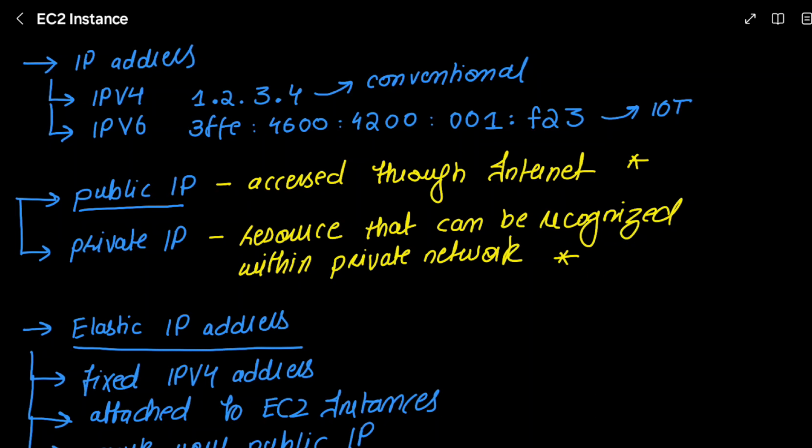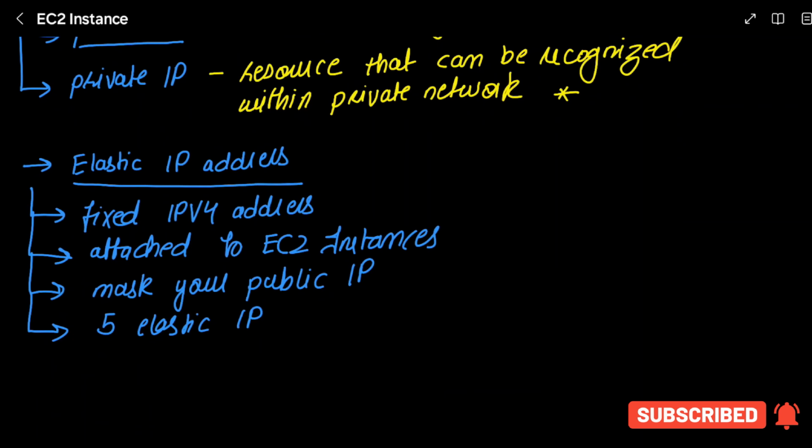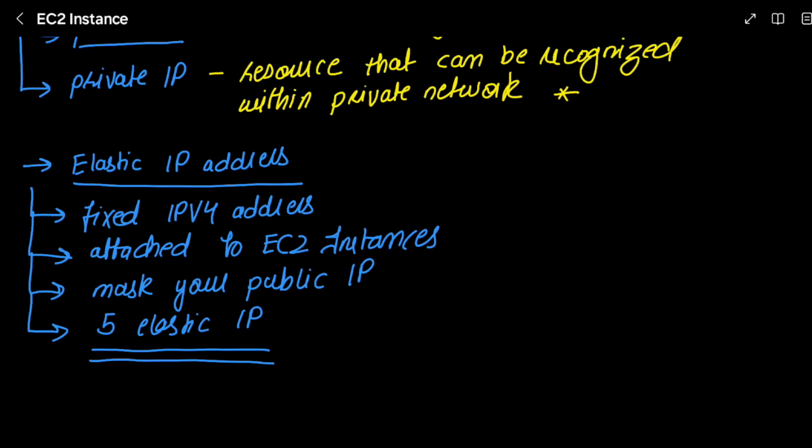Also, we talked about SSH briefly in our previous video. So whenever you're using SSH, please make sure that you use public IP addresses. Private IP addresses cannot be accessed through the internet since they exist in a separate network, and so you have to use public IP addresses for that. So just a little tip that can be relevant in terms of your examination. And in terms of the number of Elastic IP addresses, please do remember this, as this can be important from the exam perspective as well.